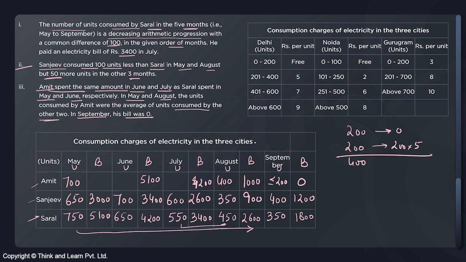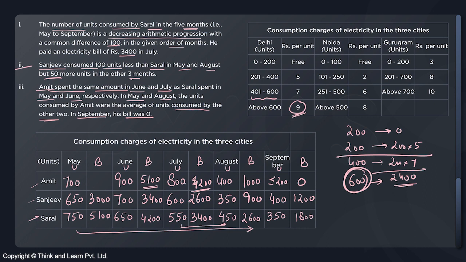After that, we know that the next 200 units would be charged at 7 per unit. So 1000 plus 1400, 2400 would be the cost of the first 600 units. And now every unit costs 9 rupees. So if a bill of 4200 is there, that means 1800 above 2400. 1800 means 200 units more, so total units are 800. 5100 means 2700 above 2400. 2700 at a price of 9 means 300 units more, so total units are 900.